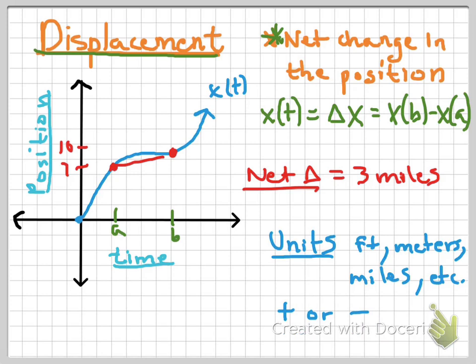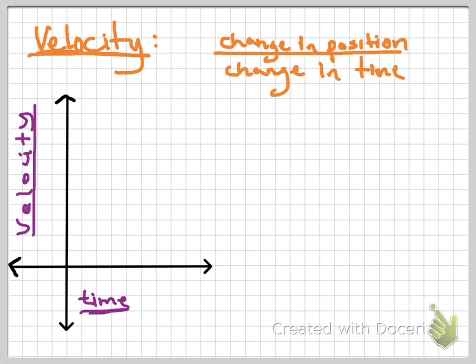Now, to change this a little bit, we could start asking questions about the car and say, well, how fast is the car going? And that gets us into what we call velocity. And so velocity is kind of our next step up from displacement. What it is, is the change in position. Notice I wrote it up here, the change in position, just like displacement. It's displacement, but with regard to time. It's how fast the change in position is happening. So it's the change in position divided by the change in time.